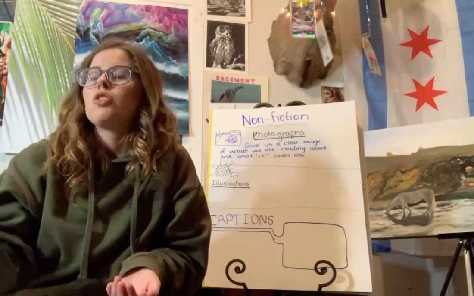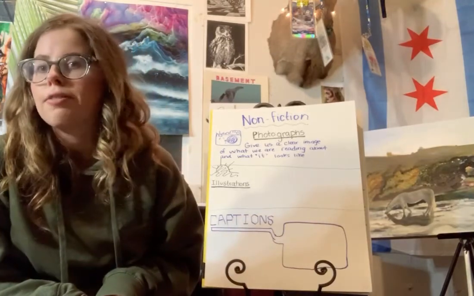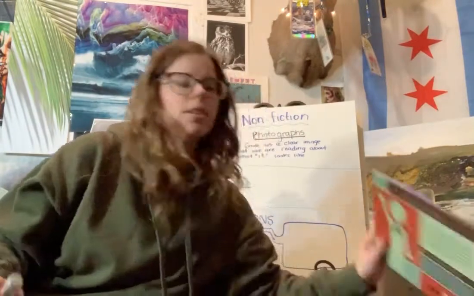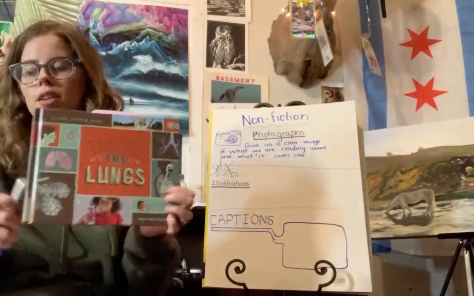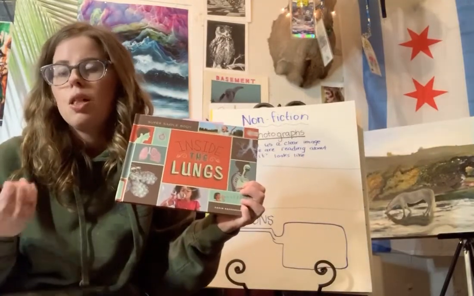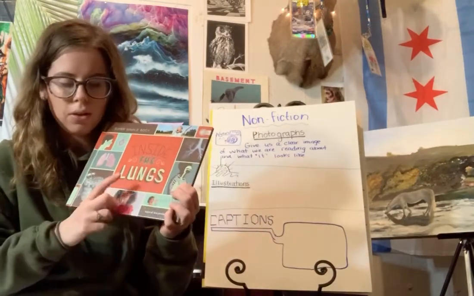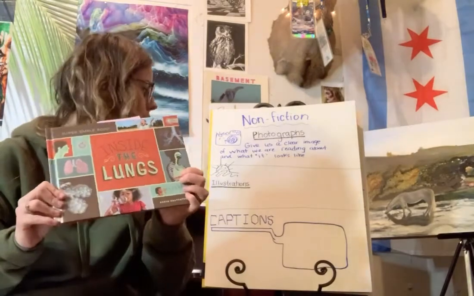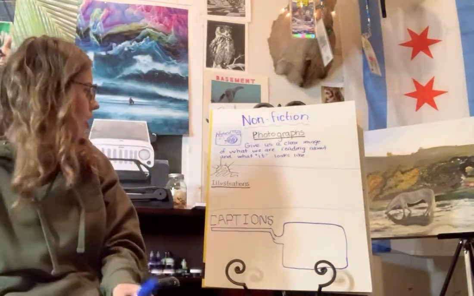Now, what the illustrations are going to be about is going to be different from our gingerbread stories. People are not going to be drawing a gingerbread man running around talking to foxes and cows, okay? Like this book, Inside the Lungs, they have drawings that are fun for us to look at as a reader, but also get the point across with helping us learn about the lungs and how they work. So we're going to get into that next, but I'm going to write down my definition here first.